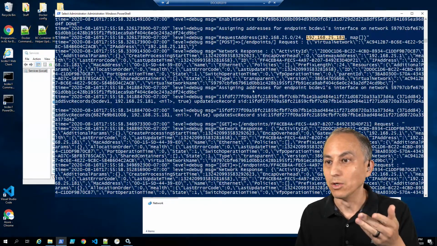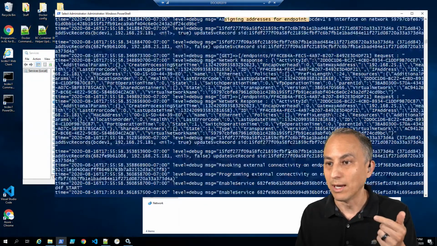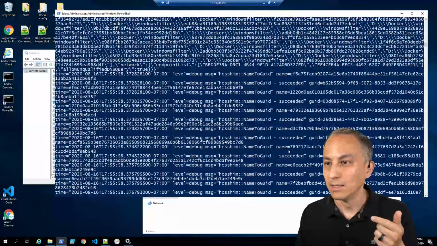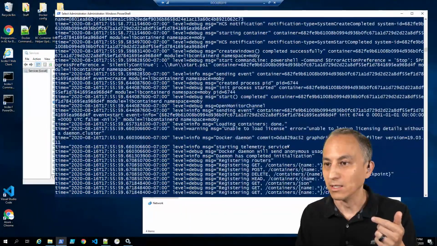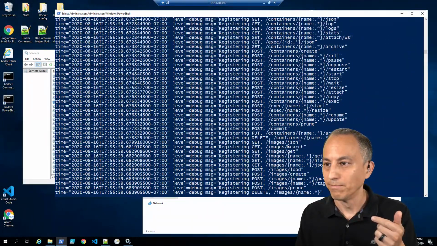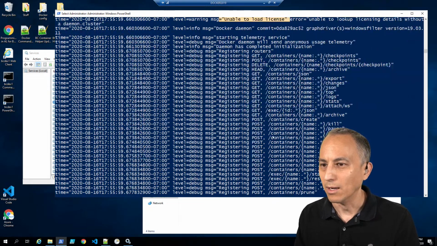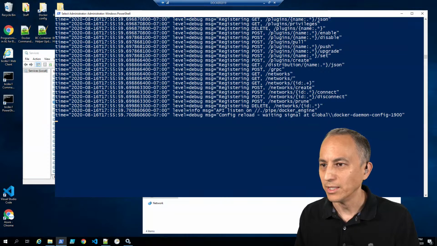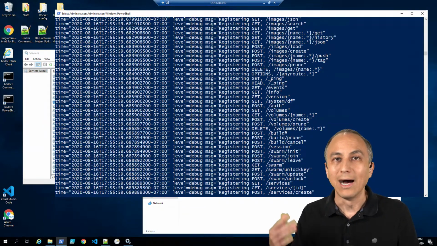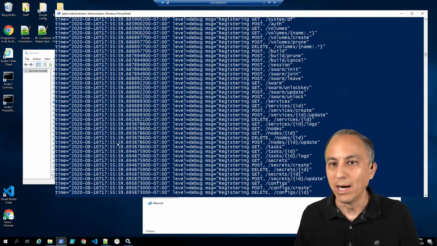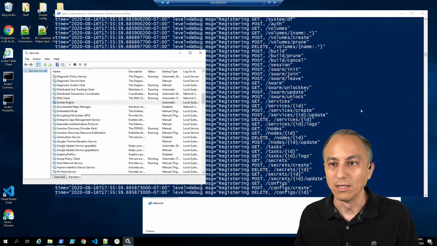And so it's trying to make that happen. I saw some errors in here during that load. Unable to load, oh, okay, that's licensing. Registering. Huh. Okay, I just saw some errors scroll by, but it kind of looks like it's working, right?